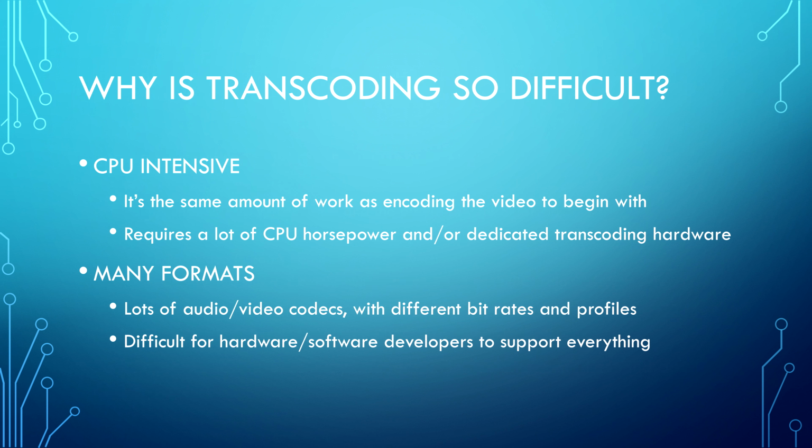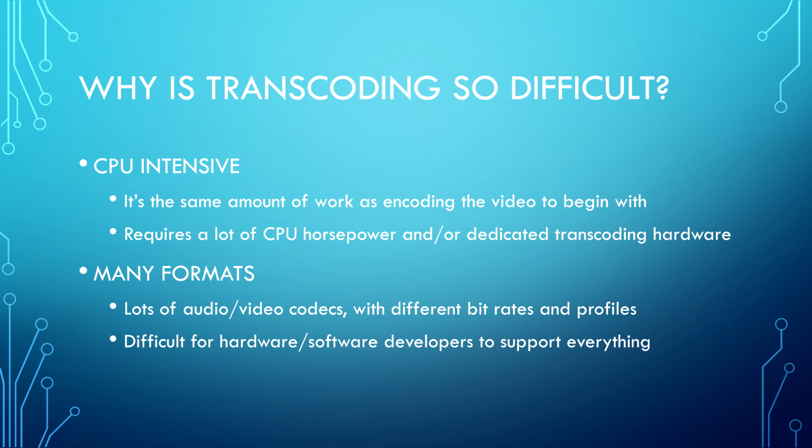If you've already done some shopping for NAS that support transcoding, you may have noted that it is not across their entire product line. It's a premium solution, and that's because it's difficult to do. It's CPU intensive. It's the same work that the video took to create to begin with. And if you've ever used any software like Handbrake or Premiere Elements or things like that, you know that it takes a while to encode video even on a fast PC.